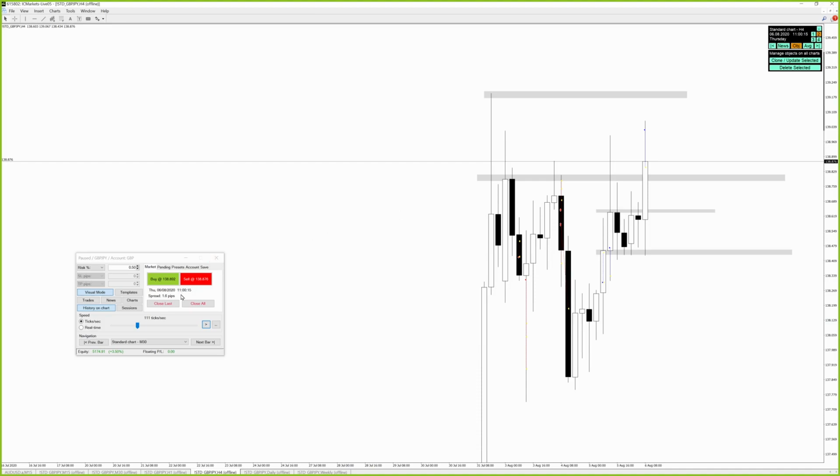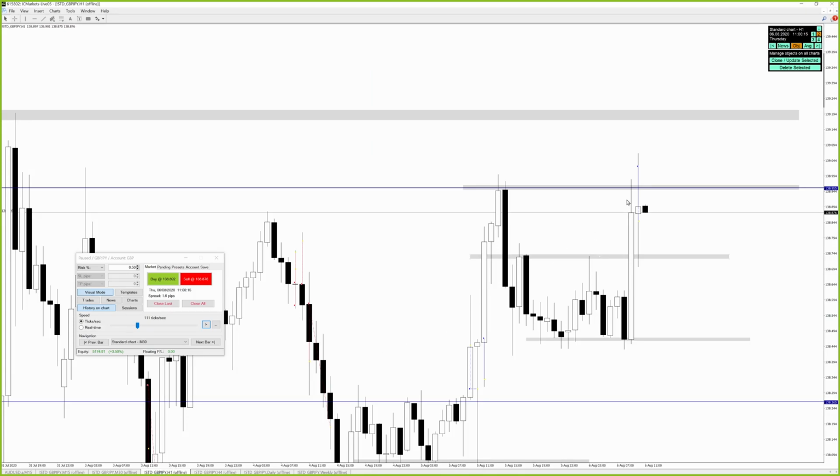You need to take a look at this time. It's 1100 hours. The new 4 hour candle is going to start at 1200 hours, right? So now the question is, will the 4 hour candle continue up to fill this wick in the last hour or not? That's the question, right? And if the answer is okay, it should do that, we got to look for some sort of confirmation, right? So we look on the 1 hour time frame.